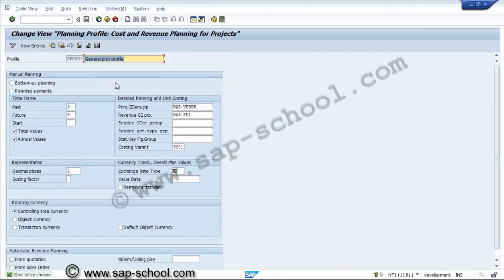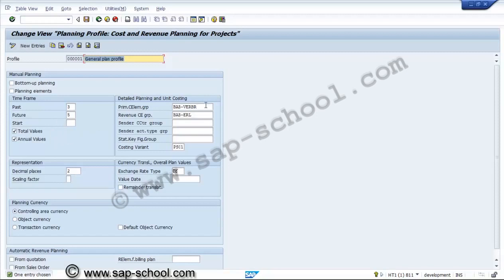This is a planning profile created by the standard. So here the planning is there. Bottom-up planning or planning elements are required in the time frame. What are the past or what are the future are required, total values required or not, annual values.